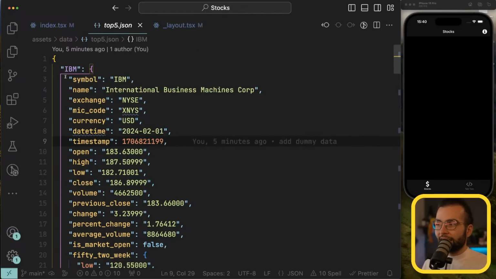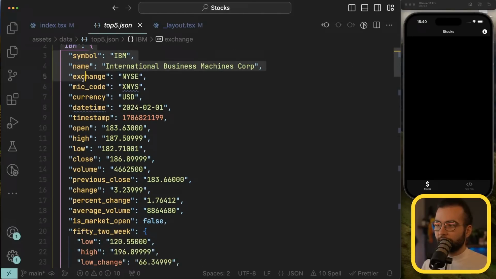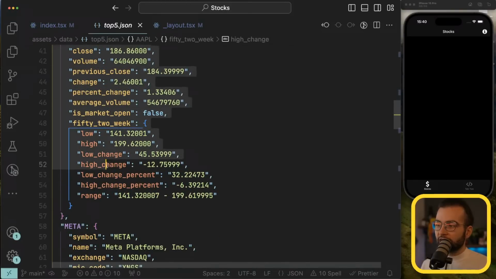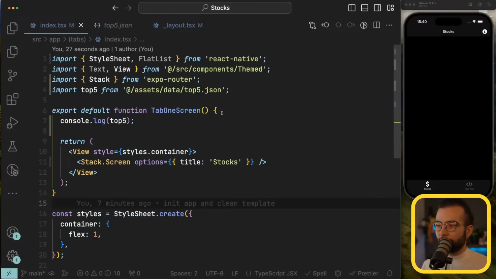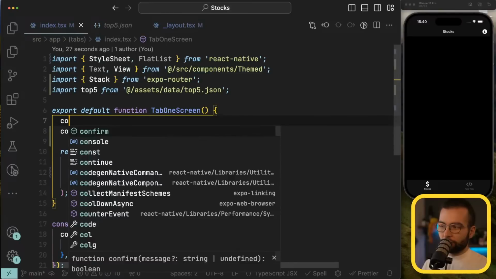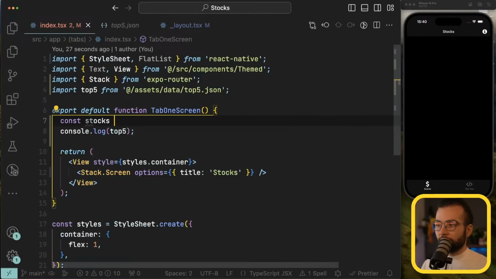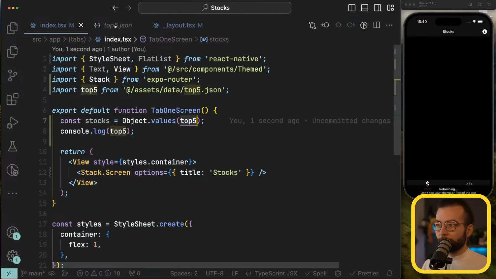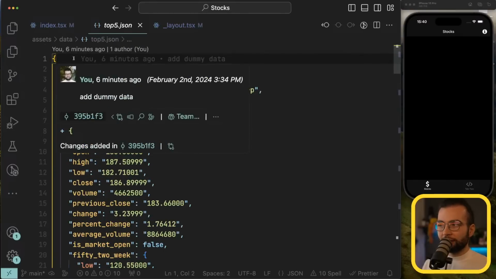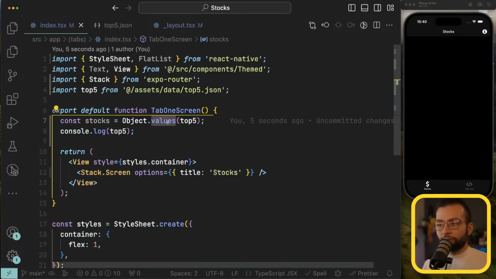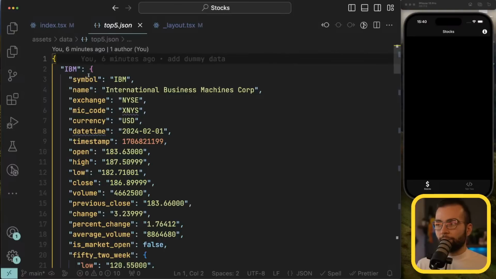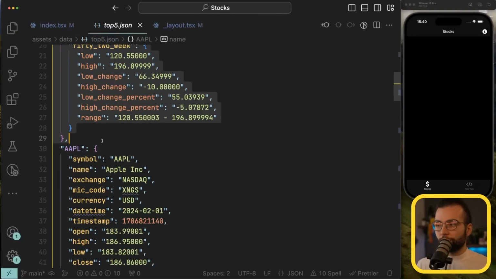So what I can do is transform these different values of our object to an array by simply doing const stocks equal to Object.values, and passing here an object. For example, top 5 is an object. Object.values is going to return an array that contains the values of this object.